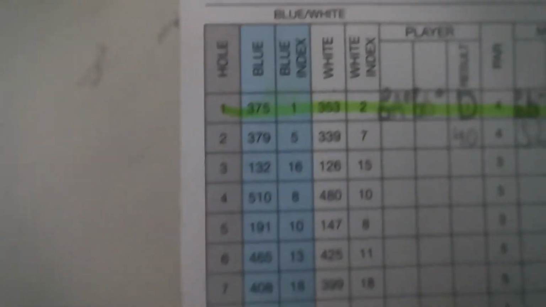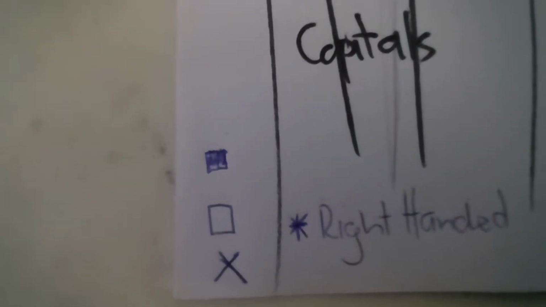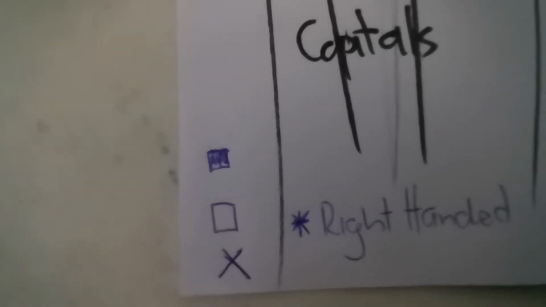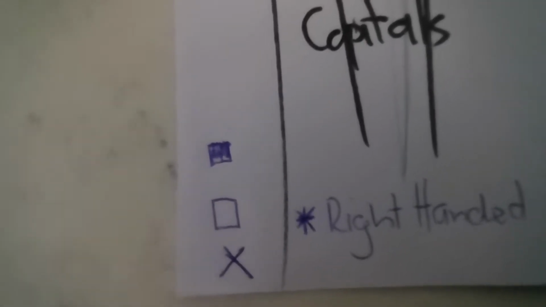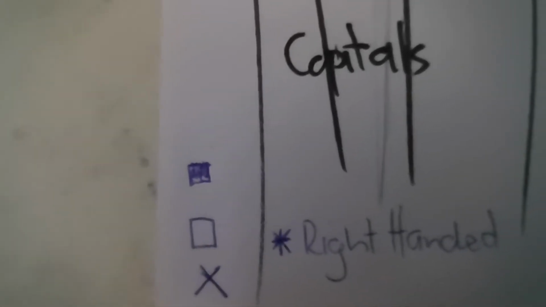What I would like to see down on the bottom is either a solid square, which means that I've hit it solidly, an open square, which means that I've hit it okay but still could be better, and X is when I absolutely don't do very well at all.